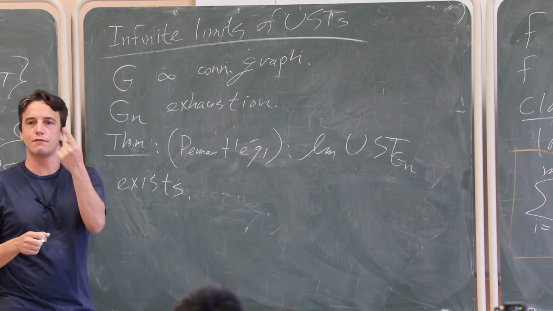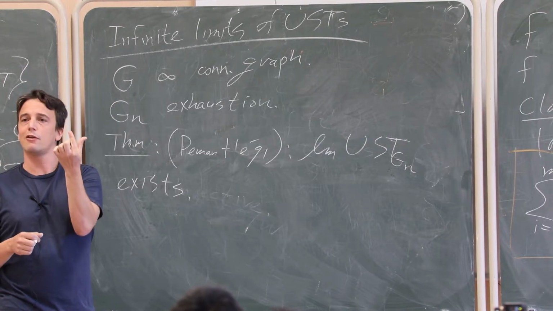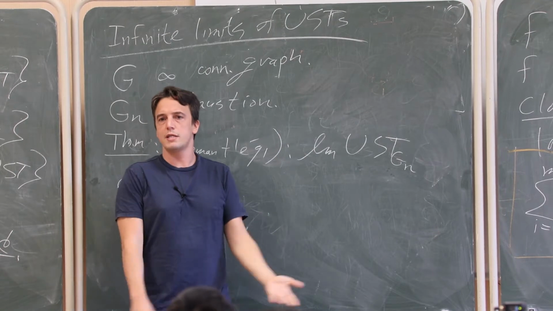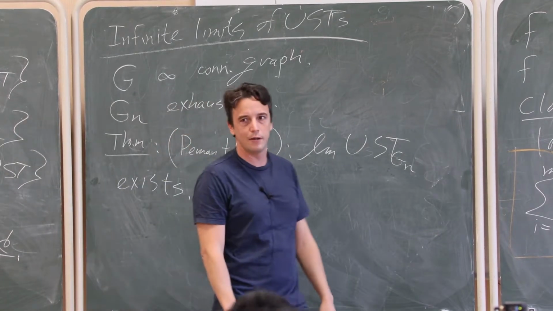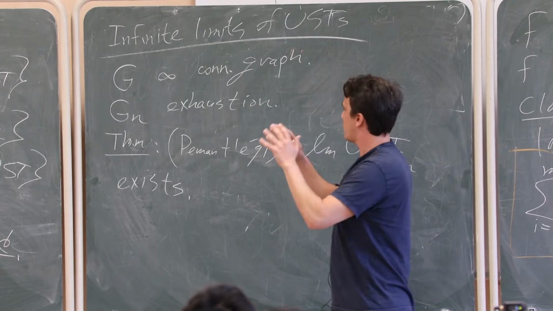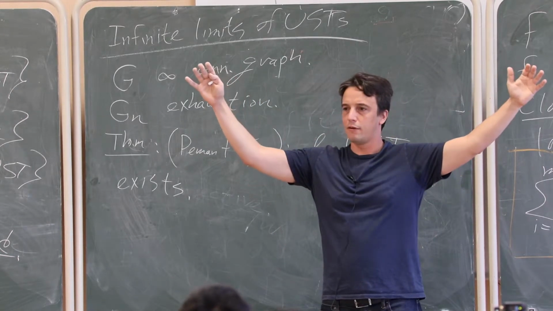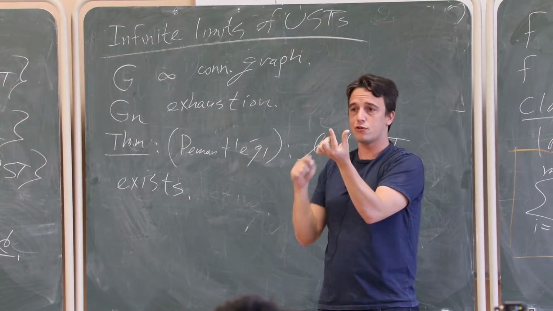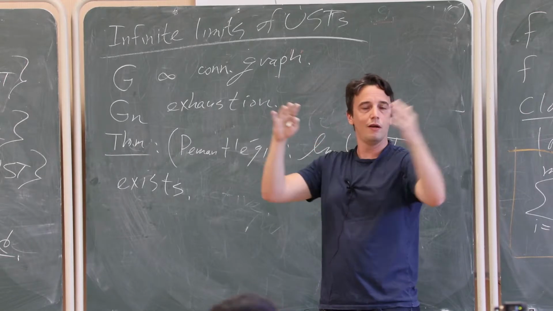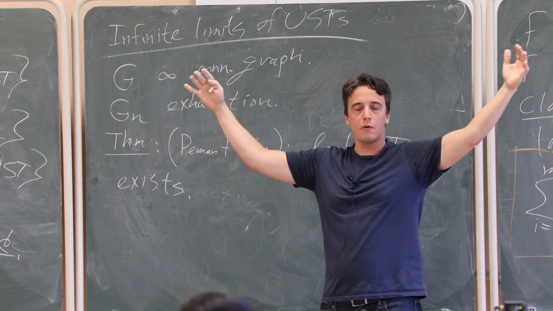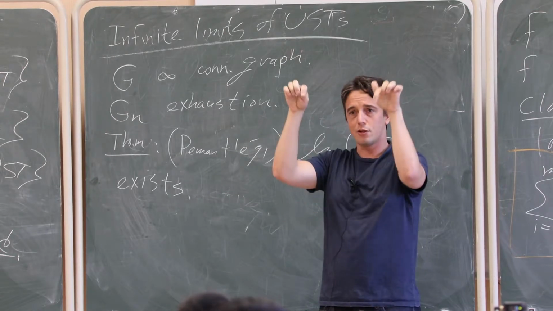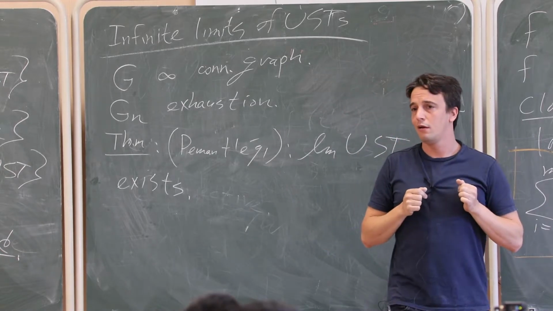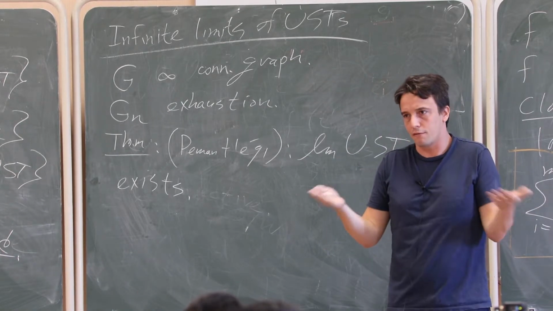So we just need to show, for instance, for one edge, that the probability that a particular edge is in the UST of Gn converges. Right? And why is that true? We already said that yesterday. An exhaustion is a growing sequence of graphs, right? And the probability that an edge is in the UST is just the resistance between x and y in Gn. But since Gn is growing, the resistance between x and y is decreasing, right? So the probability that one edge is there is a bounded decreasing sequence, hence it must converge, right?